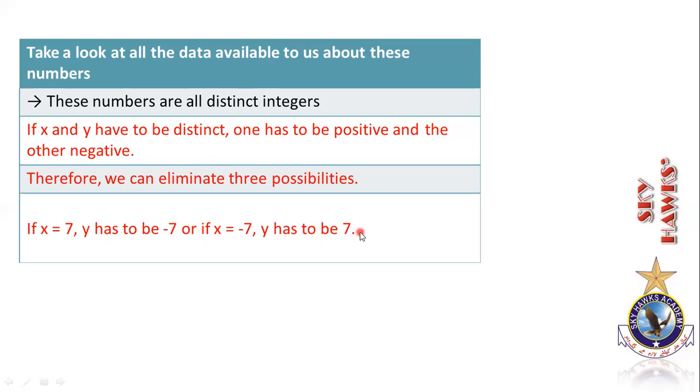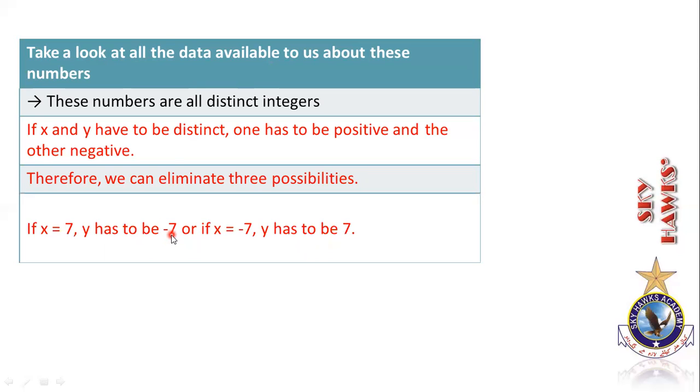Are you getting this? Yeah. This fulfills all the conditions. Number one, these are distinct numbers. Their product is negative. Their product is not equal to zero. Fourth, their absolute value is the same, their mod value is the same. Minus 7: when you take the mod of minus 7, that is equal to the mod of plus 7.